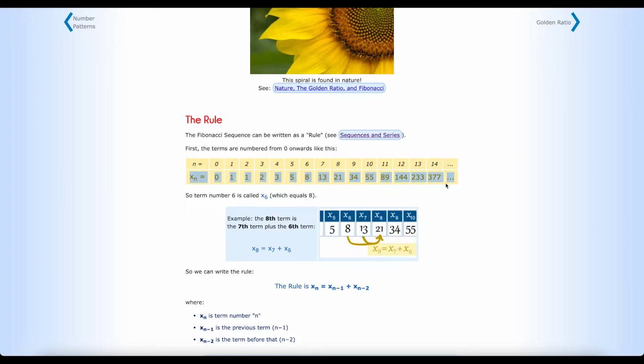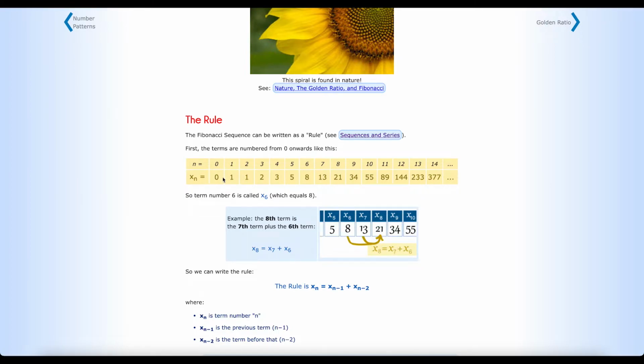So down here is the sequence. Ignore this part right here because he's just explaining the index of the numbers. But here's the actual Fibonacci sequence: 1, 1, 2, 3, 5, and so on. We usually count it as 1, 2, 3, 5, 8, and so on. But in order to make it work, we have to start with 0. Basically, the idea of the Fibonacci sequence is you have 0 and you have 1, and then you start adding one to the other to form the next number in the sequence.